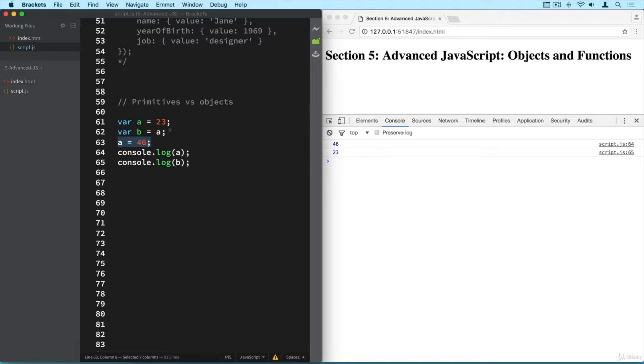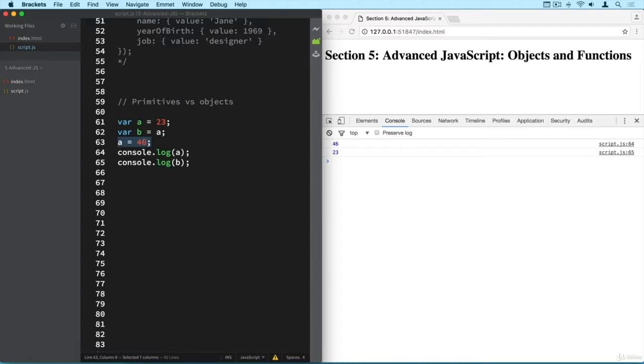So what we did here was to simply copy the value of a to b. And when we then changed a to 46, this did not affect the value of variable b, which still is 23. And this means that each of the variables actually hold their own copy of the data. They do not reference anything. So two variables holding primitives are really two different things.